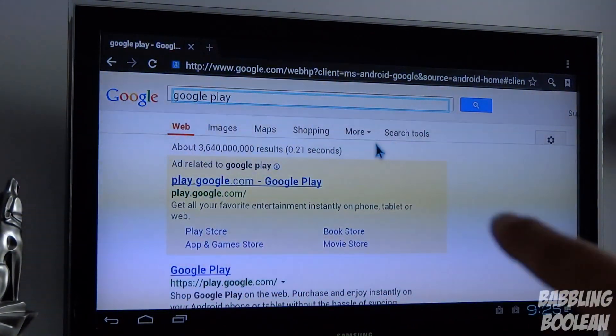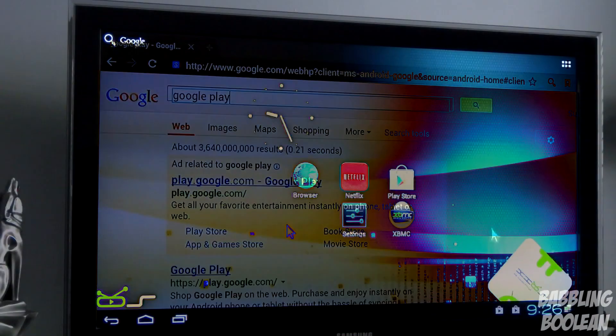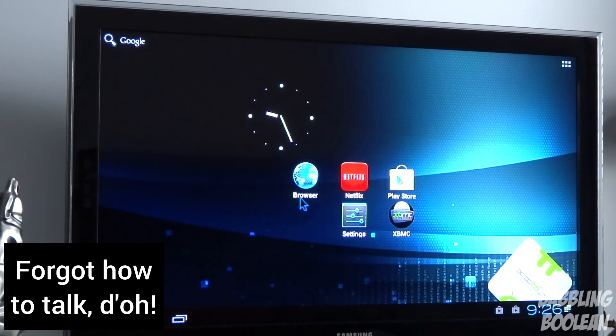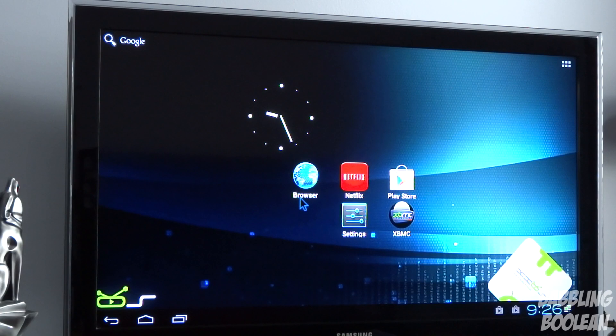The browser in general is pretty laggy. I have a wired connection right now and it's still pretty slow at times. The user interface is extremely difficult to use — if you're used to an Android tablet or phone this is an exception. It's really laggy, sometimes it just won't respond when you try to select something. To get updates you have to go to the PIVOS forums, and depending on which version of the XIOS you're running, you have to sideload updates via a micro SD card, which means an additional purchase is basically mandatory.